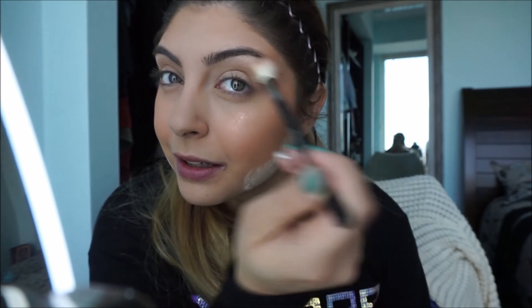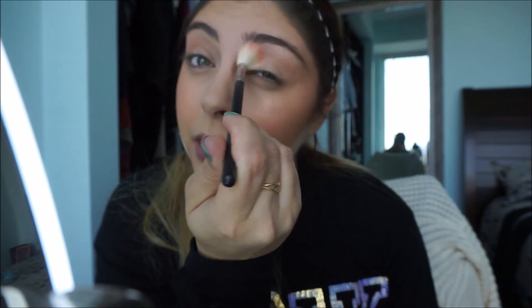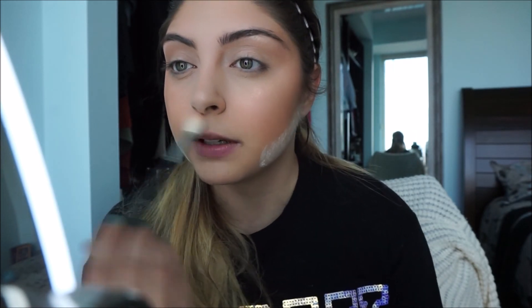In light circular motions, I'll place the highlight on my cheeks and underneath my brow bone in a C shape. I'll do the other side — bring it underneath my brow bone, to the inner corner of my eye, some on the tip of my nose, and on the cupid's bow. Now you're gorgeously highlighted.